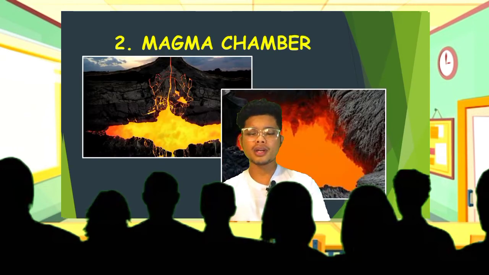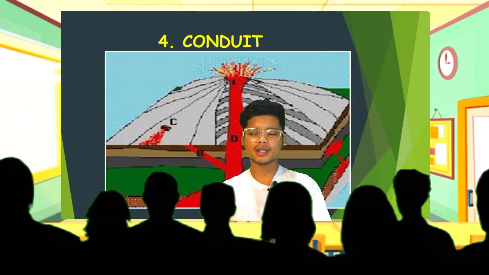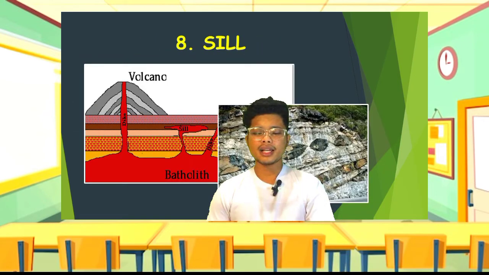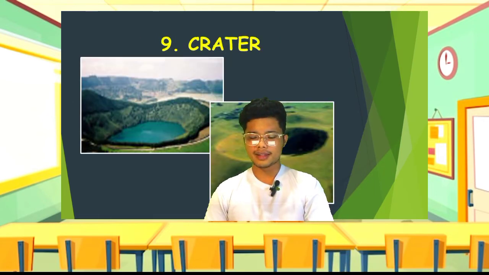Again, those are the parts of a volcano. We have the magma chamber, lava, conduit, throat, ash, ash cloud, seal, crater, and the vent. So that's it, guys. I'm done with my demonstration. That is just a simple demonstration of how I use the instructional material, which is the PowerPoint presentation. I hope you learned something from my demonstration.